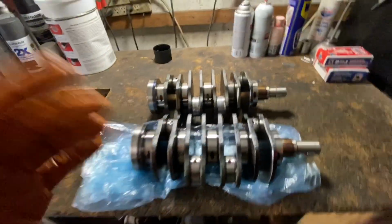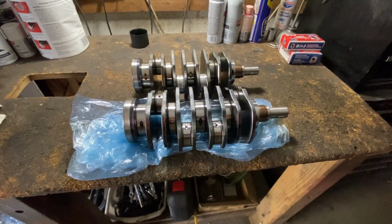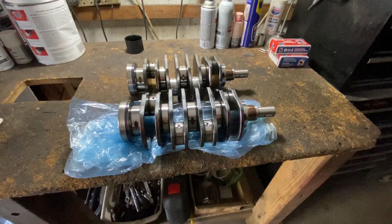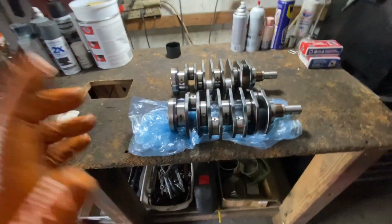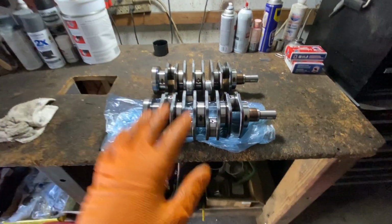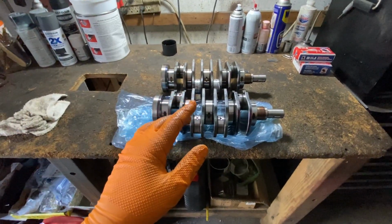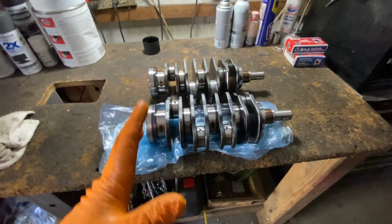A lot of mechanics may know that, but the do-it-yourself guys may not know that. So that's why I made this. And the same thing can go for electrical parts. It can go for a lot of things. What you do is you go to the site where they made your car, the factory site. You get your part numbers and see what it fits. And that's how you get your parts. Then you can get them cheaper.